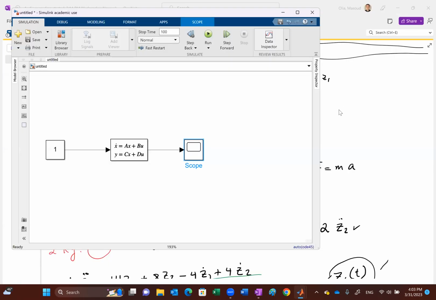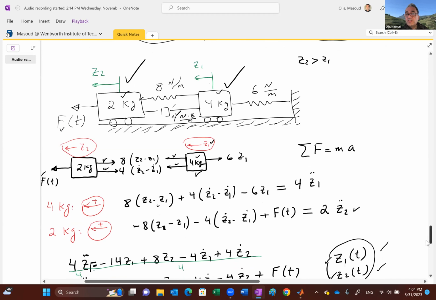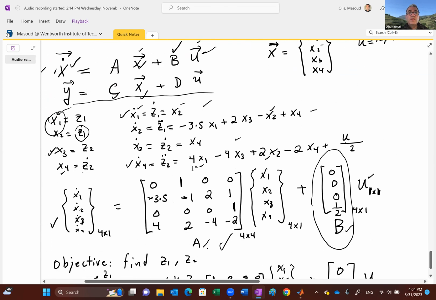Now I have to tell you guys that the nice thing about the state space is that, I'm bringing my picture back, the nice thing about the state space is that you could actually have different outputs. I can have a 4x1 output, and I could have the position of these masses as well as the velocity. Then the size of these matrices are going to change, okay? And you have to input different matrix C and D. Nothing is going to change, by the way, in the A and B part, but C and D are going to change. And that's what makes Simulink and the state space powerful.